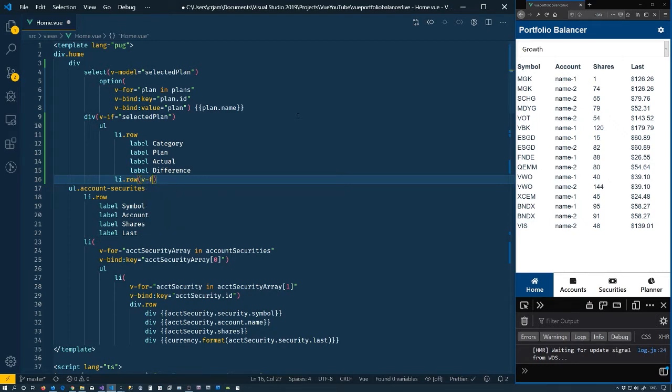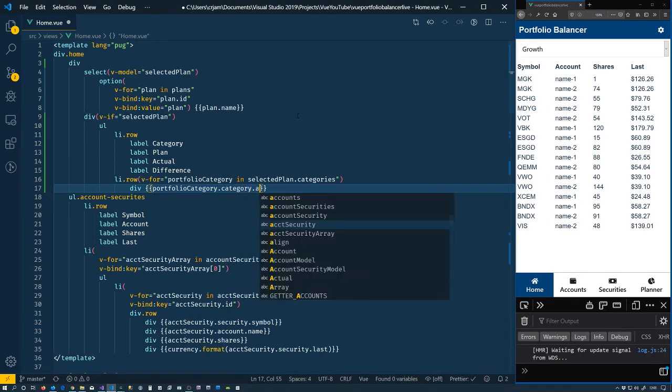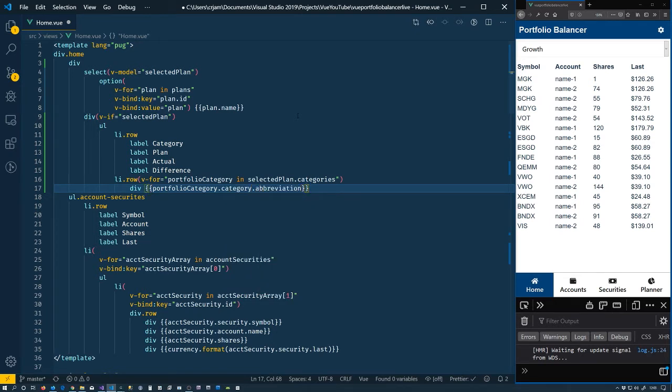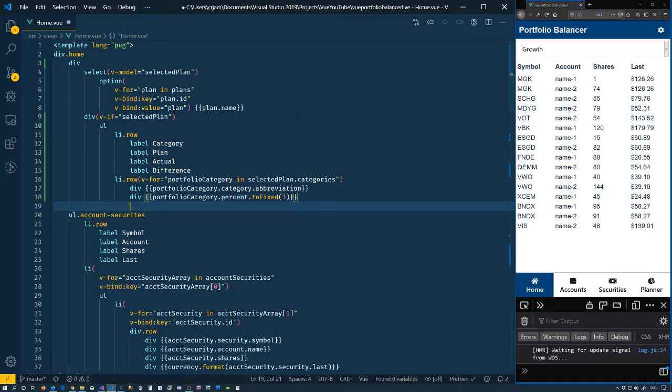So this is v-for portfolio category in selected plan dot categories. So we'll have a div. And we have our portfolio category dot category dot abbreviation. Div portfolio category dot percent. We'll do toFixed, 1 decimal place.